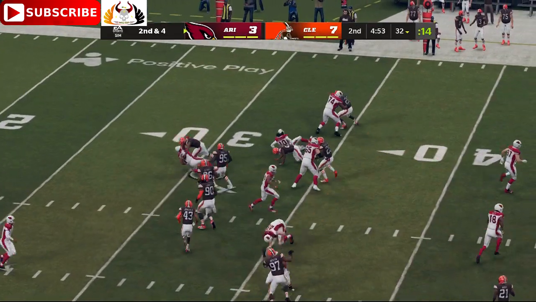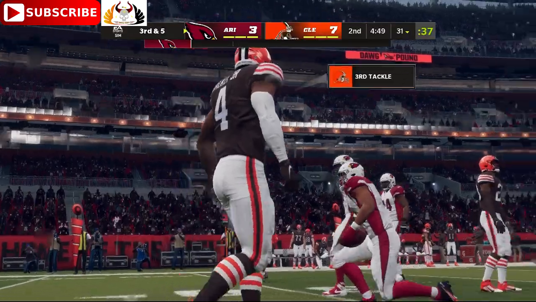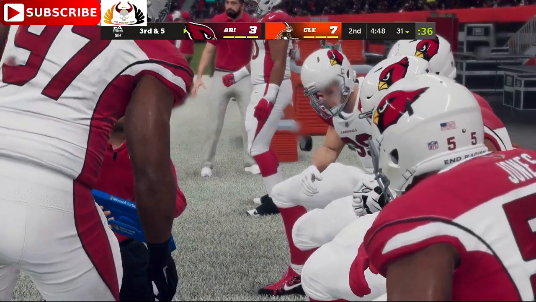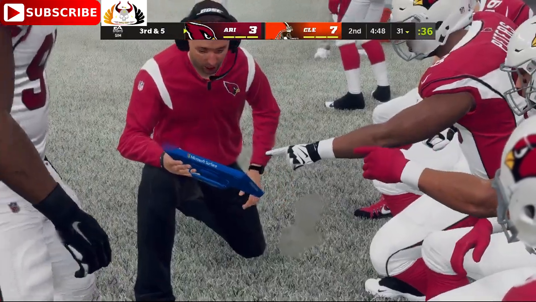First carry for James Conner, and he is going to be stopped cold behind the line of scrimmage. Call that a loss of a yard, and things get a little more difficult here, 3rd and 5. With his size, he's a tough man to bring down, but they do a nice job there stopping his progress and not allowing him to get back to the line of scrimmage.